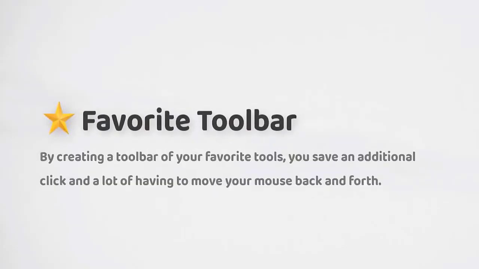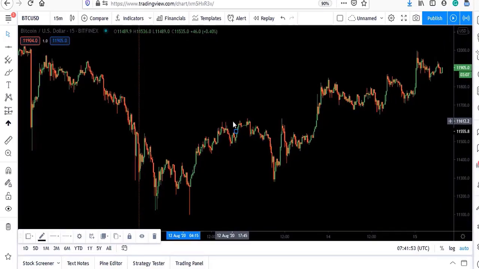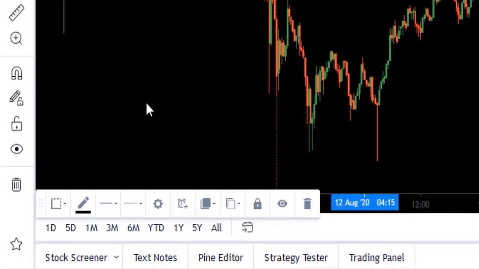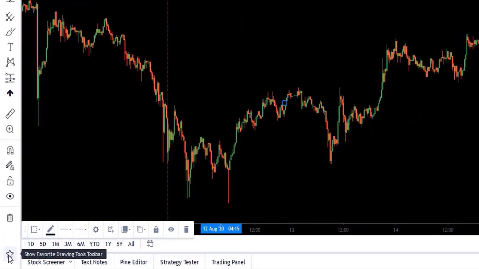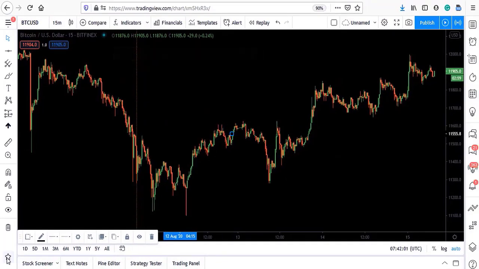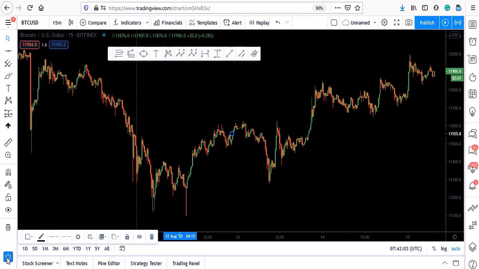The next thing which is important to know is the favorite toolbar. Favorite toolbar makes it easy for you to move ahead quickly on the chart so that you can save the time to trade. The cursor moves and goes to the star. Any wonder what is it? It's my favorite toolbar. When you click on it, you can see a horizontal dialog box appear on the chart. In that, you will be able to save the preferred tools.